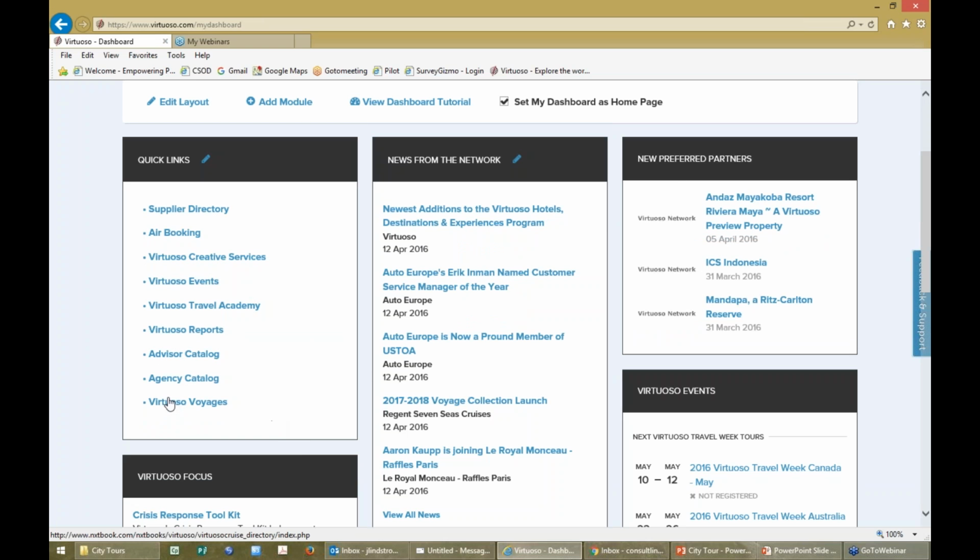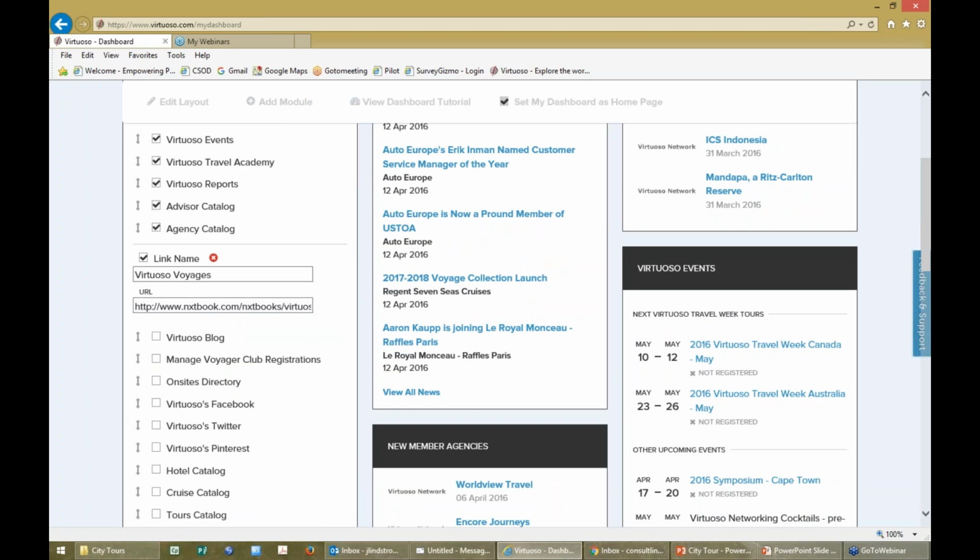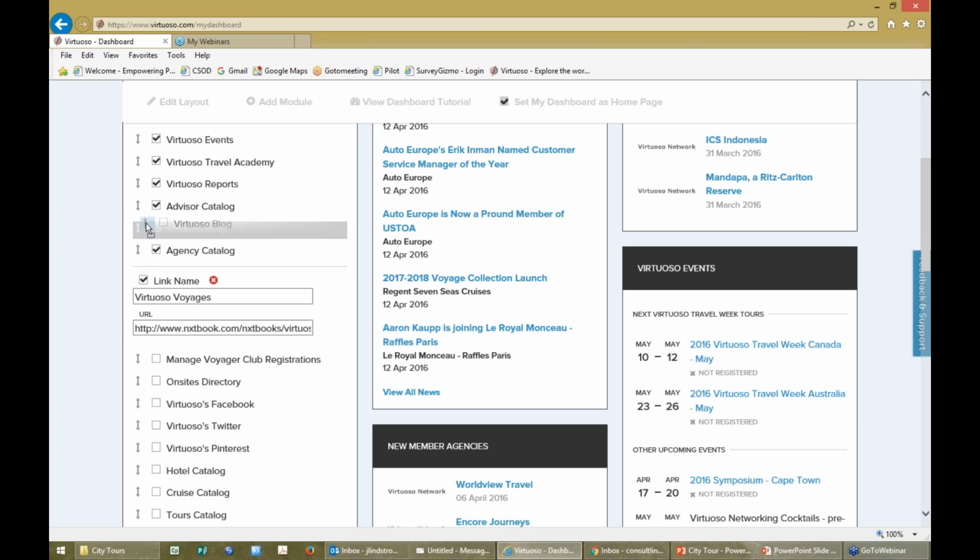So now what I have is Virtuoso Voyages that I've added to my quick links. Now, another nice thing here is if I want to have these rearranged, what I have the capability to do is simply use this arrow, and I could rearrange the order that any of these are in.